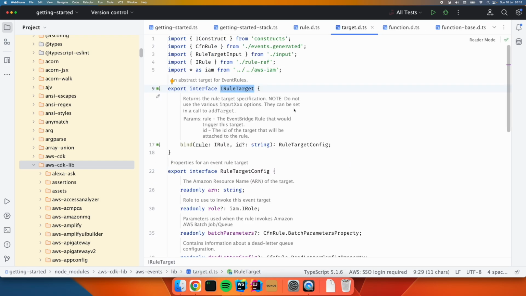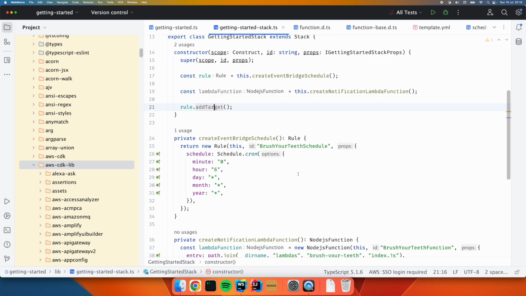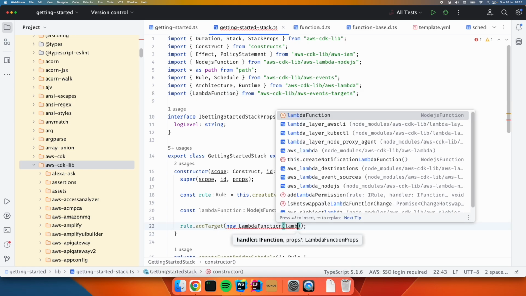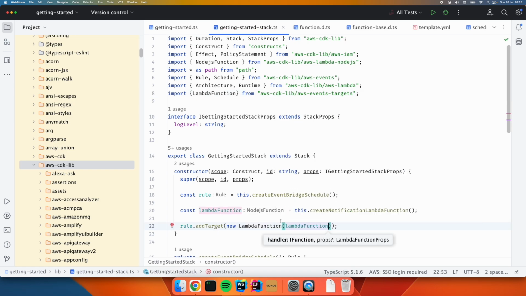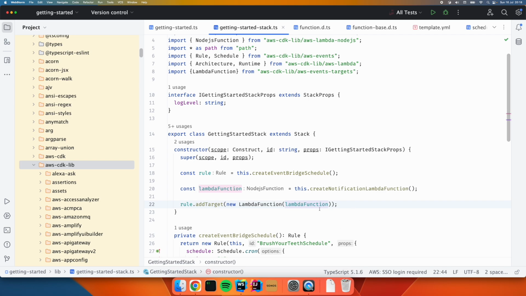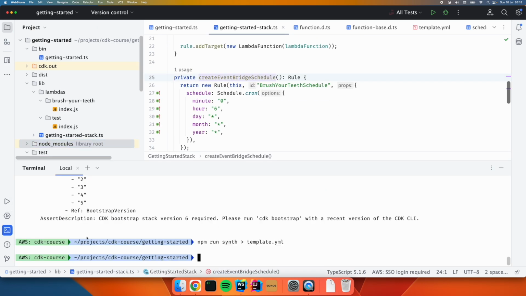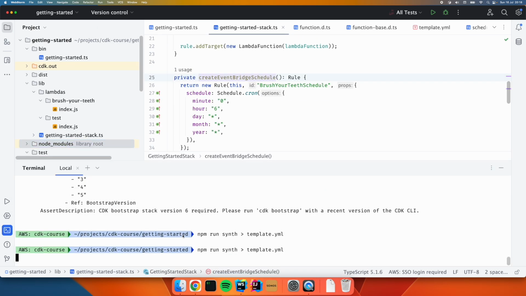So let's do that. So let's make that target. Let's add it. So let's say a new LambdaFunction there, and then we want to import that from the right place. And you can see we're getting it from aws-cdk-lib/aws-events-targets. And then it takes an argument of an IFunction, which will be our Lambda function, and then we don't have to provide any props if we don't want to. We're not really interested in that. We're not interested in any customization. So there we have it. We've got an event rule, we've got a Lambda function, and we've got the two being wired together.